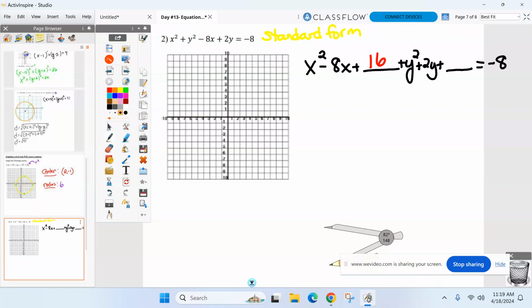Now do it for the y's as well. Complete the square for the y's. B value of 2. I know this one's a challenging one. Cut it in half and square it. Everyone okay on that one? What number do I get? 1. Yes, 1. Also, just a note, these c values are always positive, because anytime you square any type of number, positive or negative, you get a positive answer.